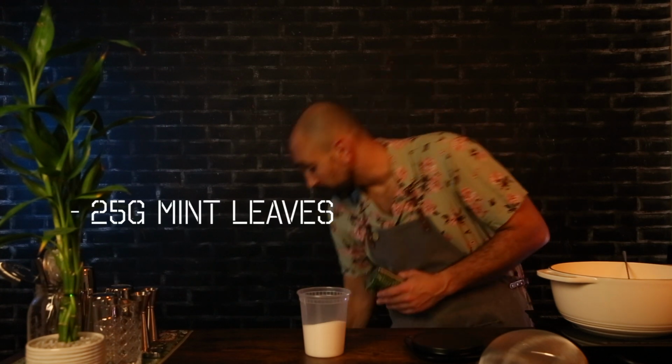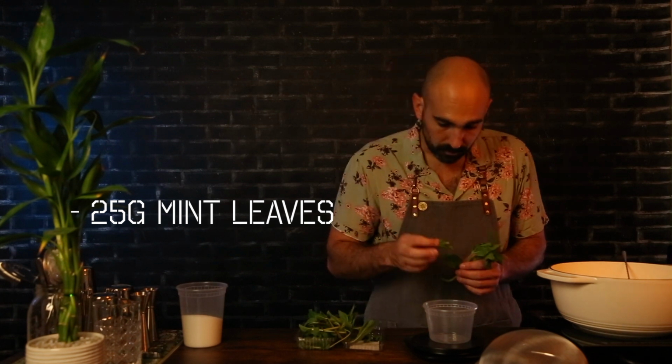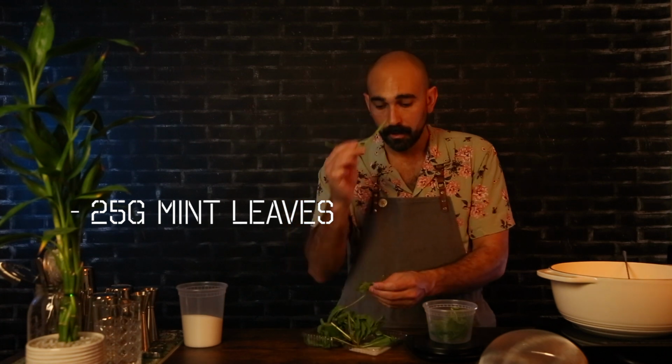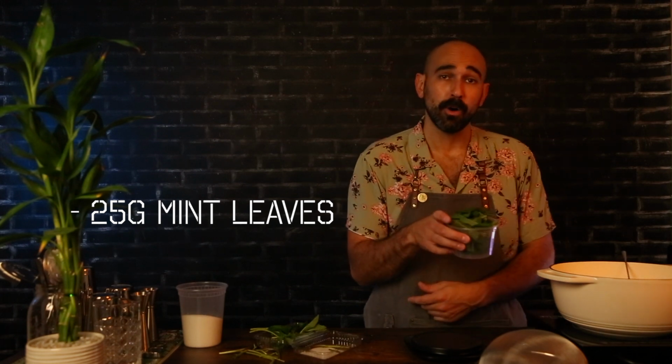Now, we gotta weigh out our mint. You don't want these big heavy stems because it's gonna add weight. You really just want the leaves. That's where all the oil is. It smells so good. It's okay if you get some stems in there. You just really want to avoid these big, thick stems. 25, all right. So you're gonna wanna add that mint right into the pot with the water and the sugar.